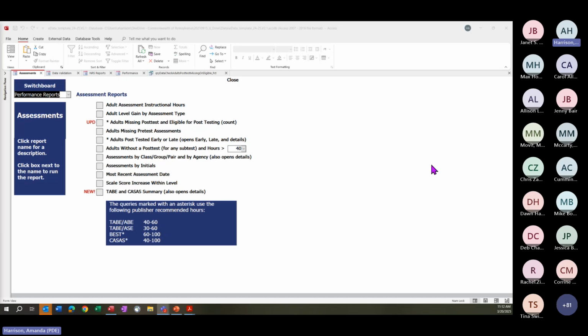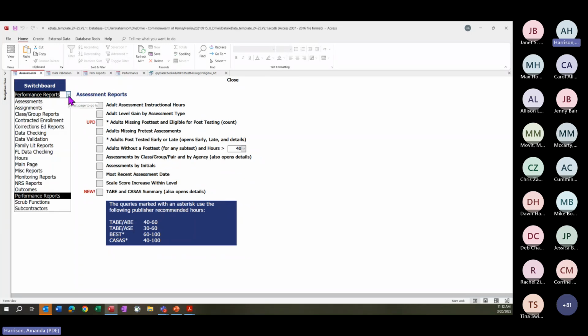Hopefully, because when we have all of the data from the whole state, the Access template can take a while to produce the query. So I think I've brought everything up to show you. This is the drop-down list of all the report pages that they have created.